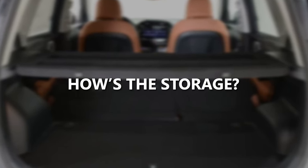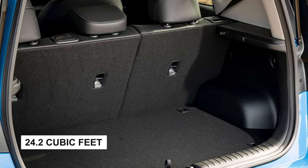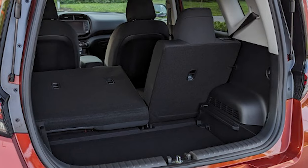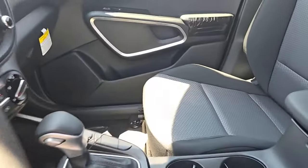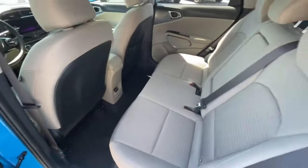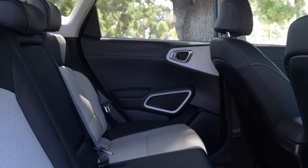How's the storage? The Soul boasts a deep cargo well, providing more space than many other small SUVs. With 24.2 cubic feet of volume, it offers plenty of room, though there's a noticeable hump when you fold the rear seats, making it tricky for larger items. Front occupants benefit from a good number of bins and cubbies. However, installing a car seat can be challenging despite the roomy back seat — the anchors are set deep, making quick access difficult. Additionally, the base LX trim has non-adjustable rear headrests, which hinder access to the ropes on the back of the seatbacks.